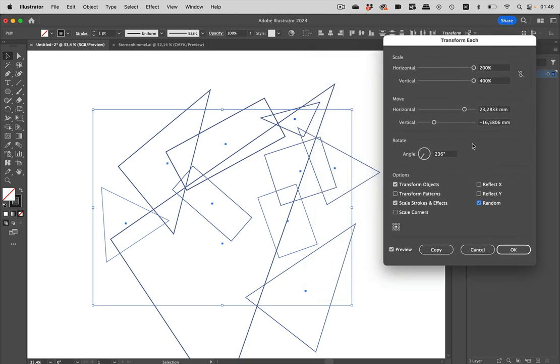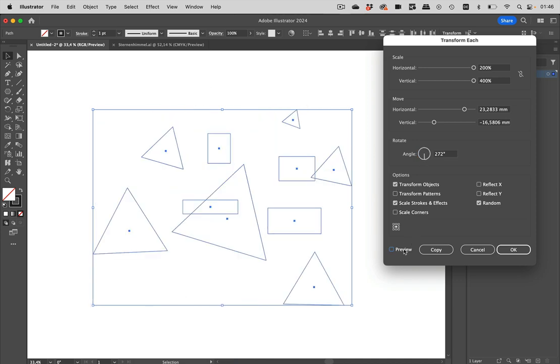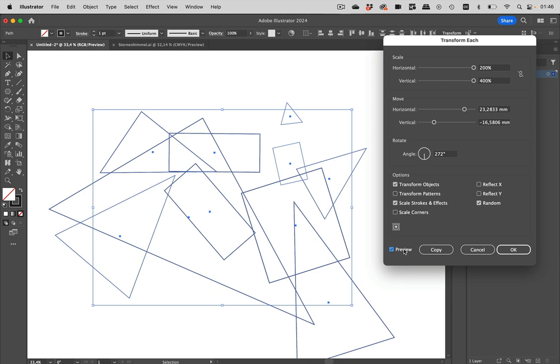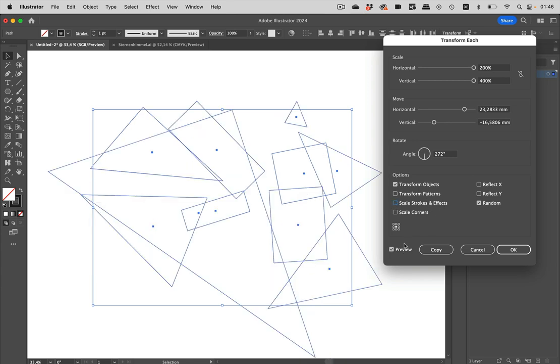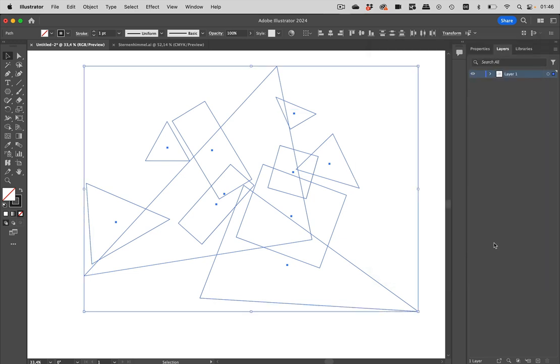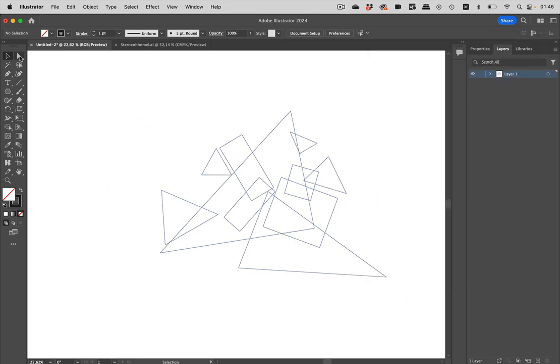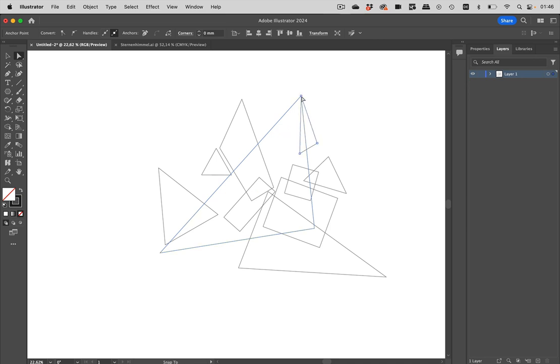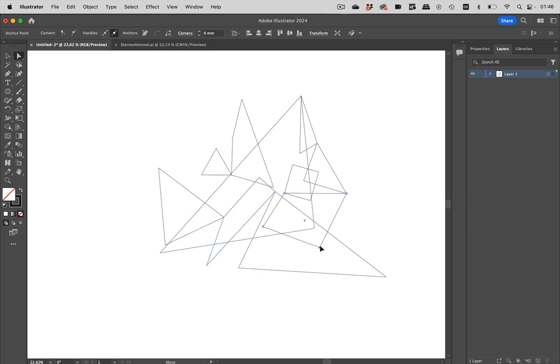And now you can try some out and check the preview, and you see whenever you check the preview, you get another distribution in this. And then when you like it, you can just say, okay, let's go for it, like so. And again, we can just select some points using the direct selection tool and drag them. And maybe we can also get this nearer to the desired shapes where, of course, those points meet, like so. And then we can get this with already some points that meet in here.